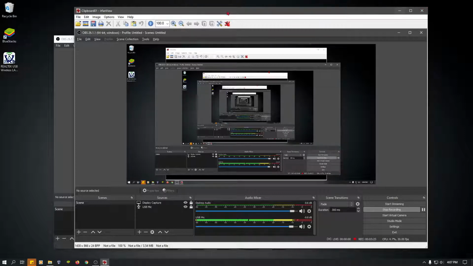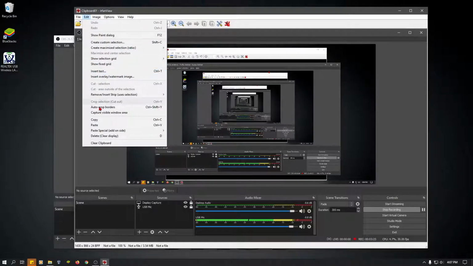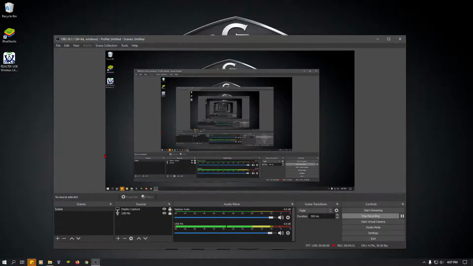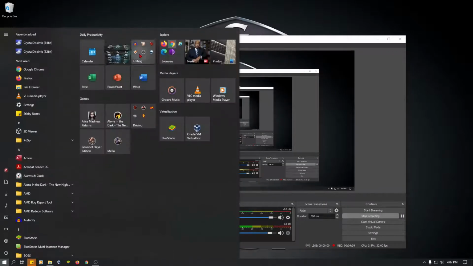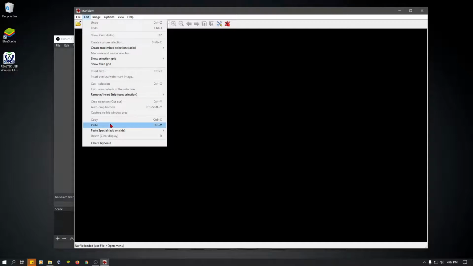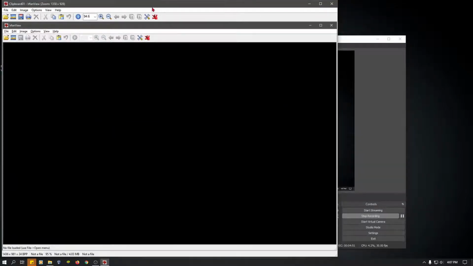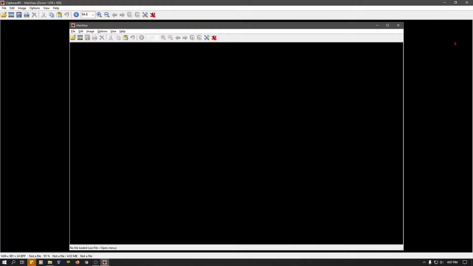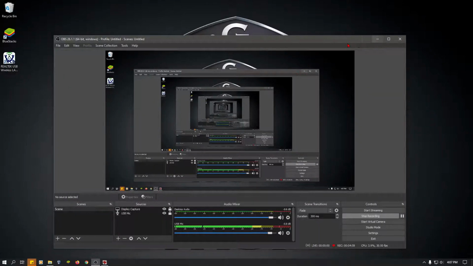Okay, now what we'll do is we'll edit and delete. Wait, I'm sorry. Yeah, we'll exit this. We don't need it. Open up IrfanView once again. Now what I'm going to do, as opposed to clicking on a specific targeted window, I'm just going to do Alt and print screen. Now, edit and paste. As you see, I believe it just gave me... Oh no, it did the first window and the back one. Okay. All right.